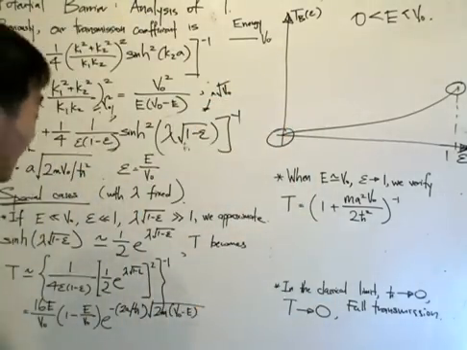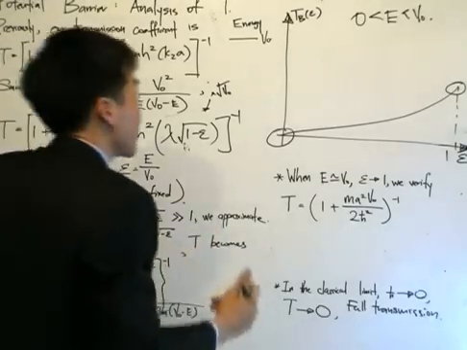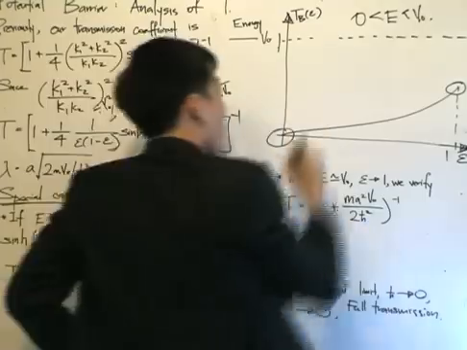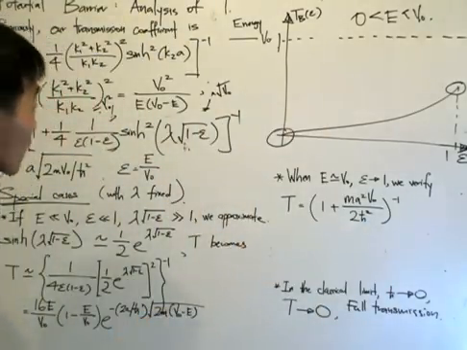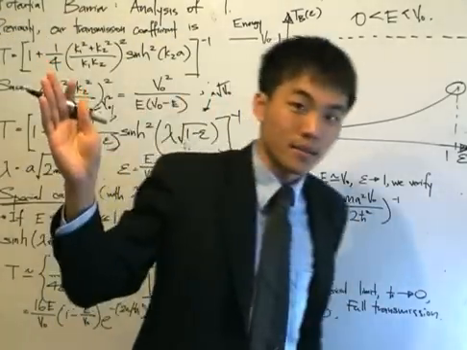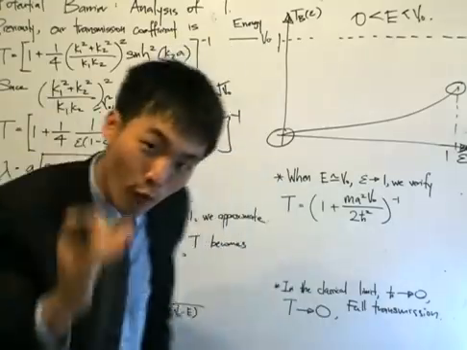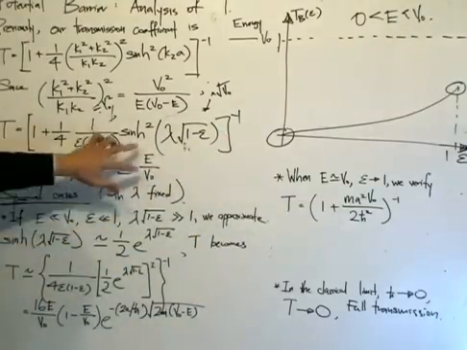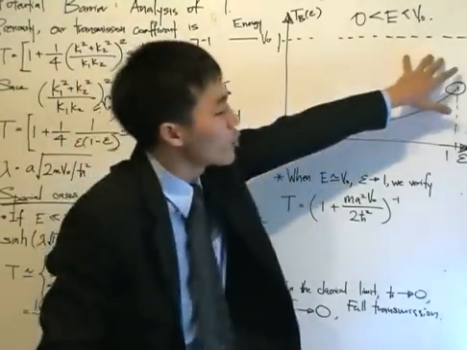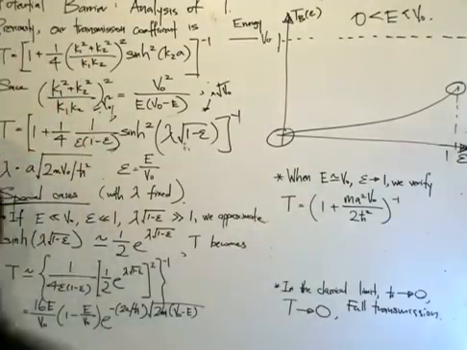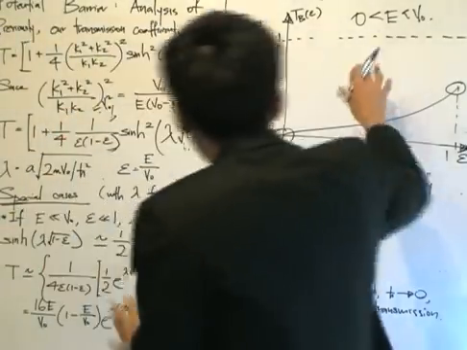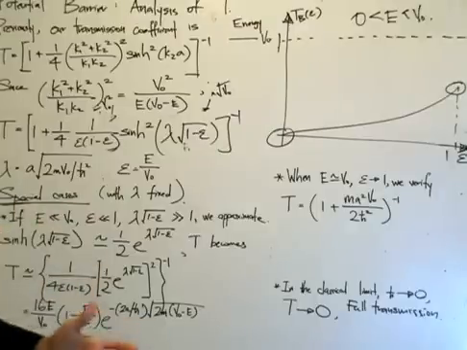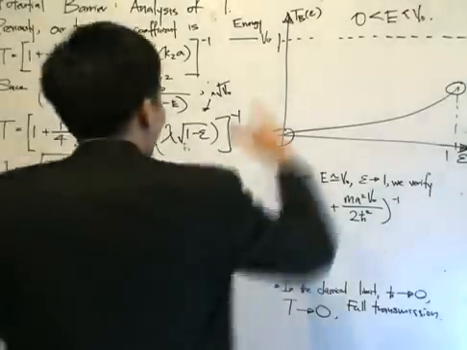When plotted, the transmission coefficient runs from zero to one. What does it tell us graphically? It tells us that we cannot get full transmission of particles, because as long as we only adjust values of ε — that is, adjusting values of energy and potential — we cannot reach full transmission. So through graphical analysis and analytical analysis, we now want to do the heavier analysis to see what this tells us, so we consider special cases, with λ fixed, implying the width of the barrier is fixed. Later we can adjust the width of the barrier to see what other things we get.